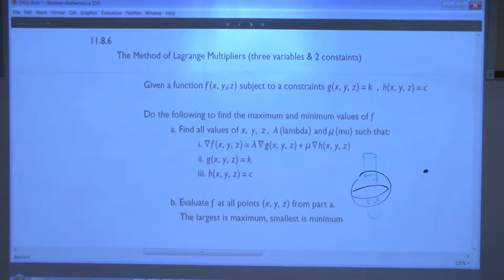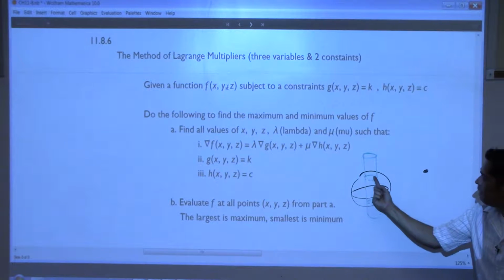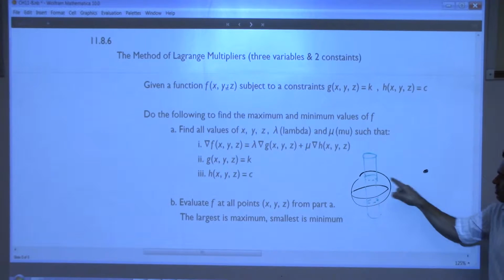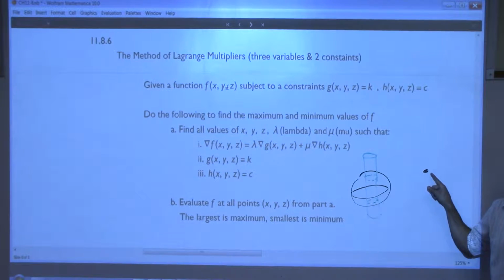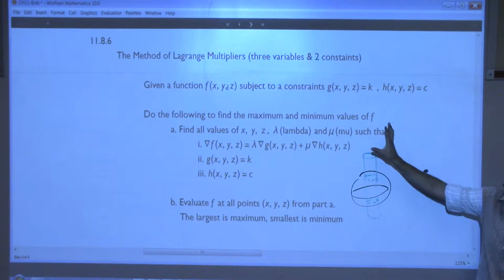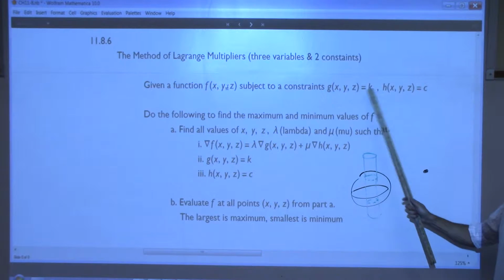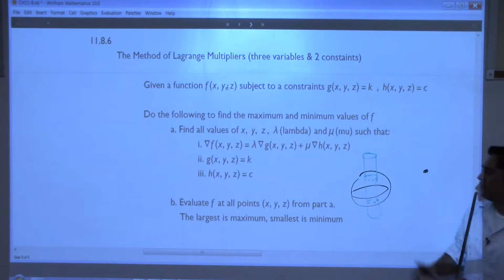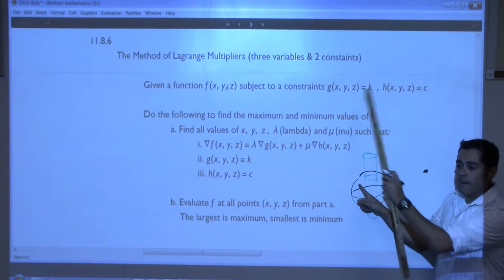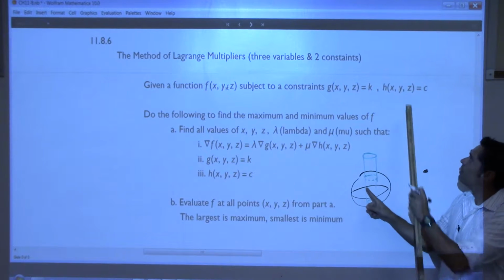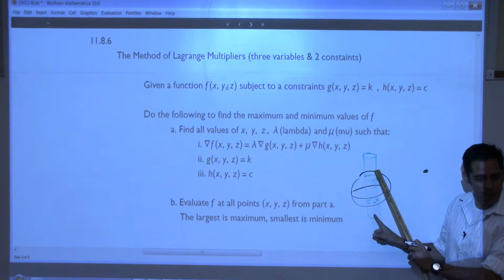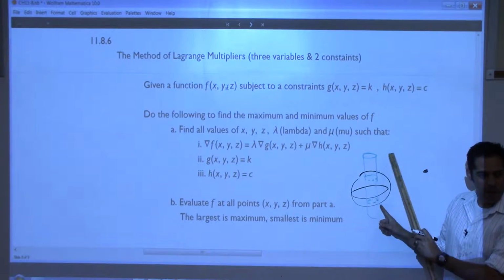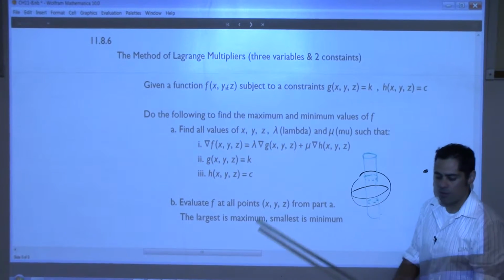And now my question is, which points on the intersection of these two surfaces, on that little thing and on that, are closest to this? Understand? So the way this works is that you have two constraints now. You have to live on the sphere, that's your first constraint, but you also must live on something else, which in this case would be a cylinder.